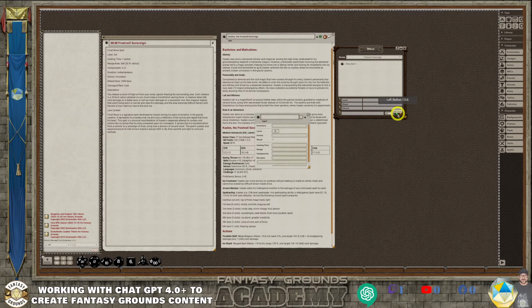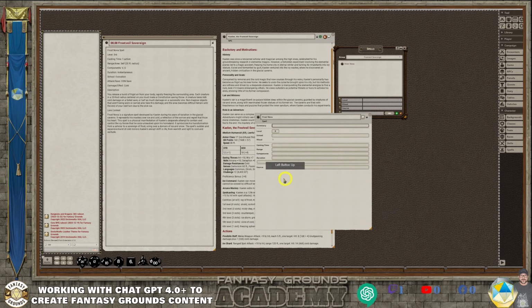So like that, and this is Frost Nova, I believe. And stretch this out a little bit. Let's see, the description and the lore context is going to go in here. So that'll come here.